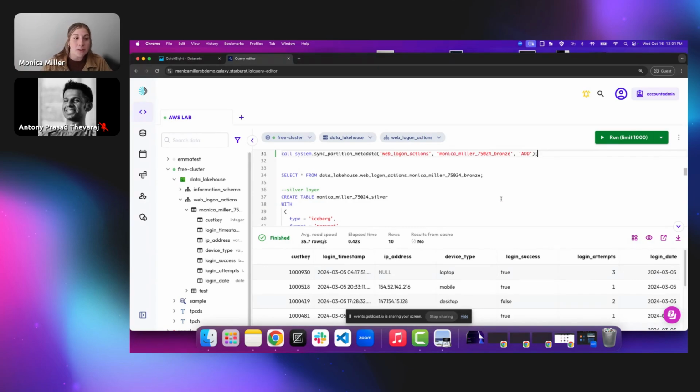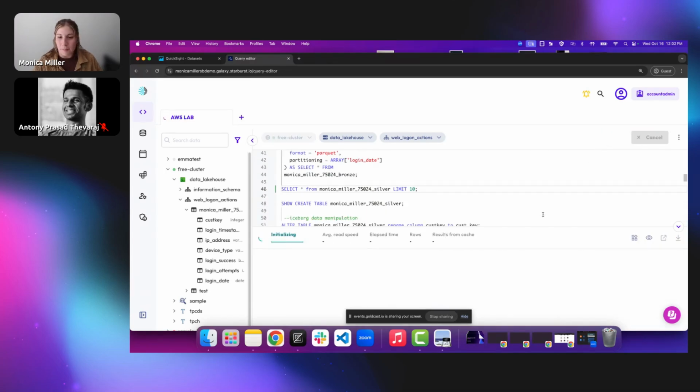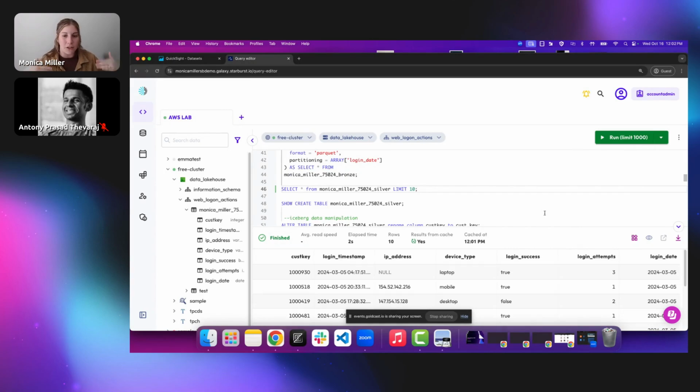And if you are able to, take some time and work on some tech debt and maybe update some of those jobs that are coming into S3 in a different way, you won't have that issue at all because we can just run the specific silver table. If you potentially miss that, we don't have to do that add sync partition metadata each time. So I clicked on row 46 where I'm selecting from the silver table.